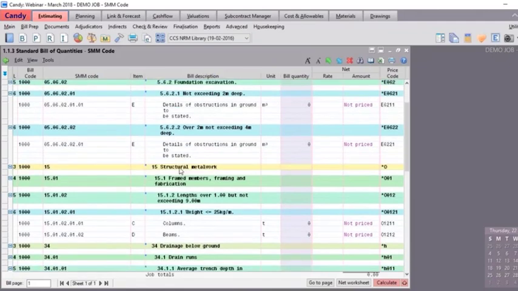This process can be repeated as often as necessary. New items can be added to the new bill and reordered at any time. If the SMM library is priced, the library pricing code will also be added to the new job, and depending on your settings, it will be immediately priced or auto-priced when required.